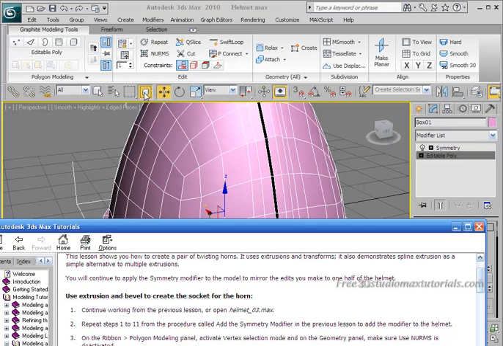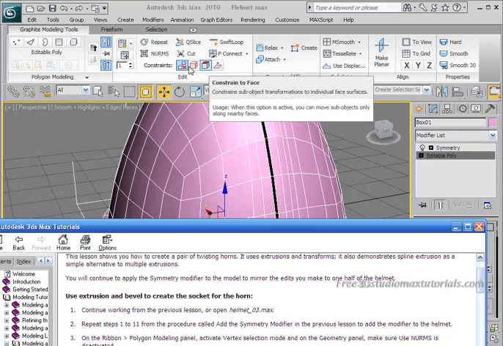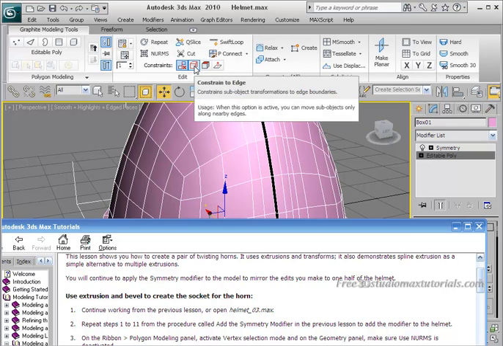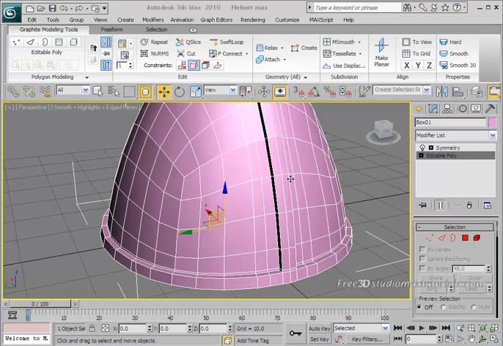On the edit panel, in the constrain group, choose the constrain to edge tool. Just click on that.